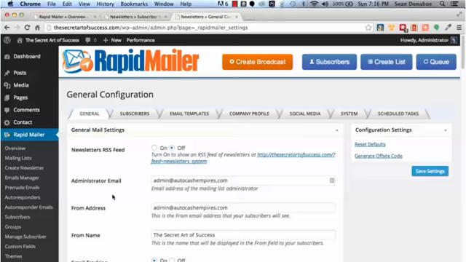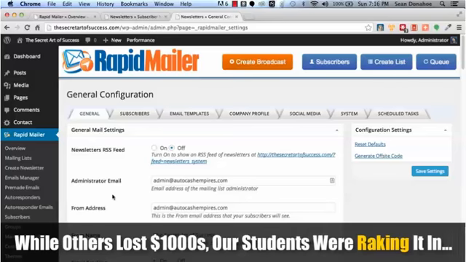We've put everything in here. And we've got people who have been using this for a few weeks who've been making thousands and thousands of dollars. While everyone else was down with the recent problems with a lot of autoresponding services, these guys were raking it in because they were the only ones able to mail out. How powerful is that? While everyone else was losing thousands upon thousands of dollars, people using IMSC Rapid Mailer were raking in the commissions because they were the only ones getting attention.